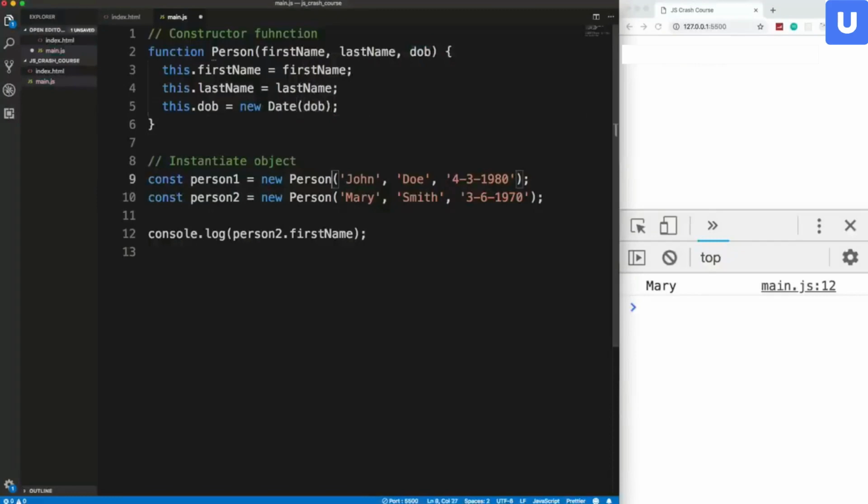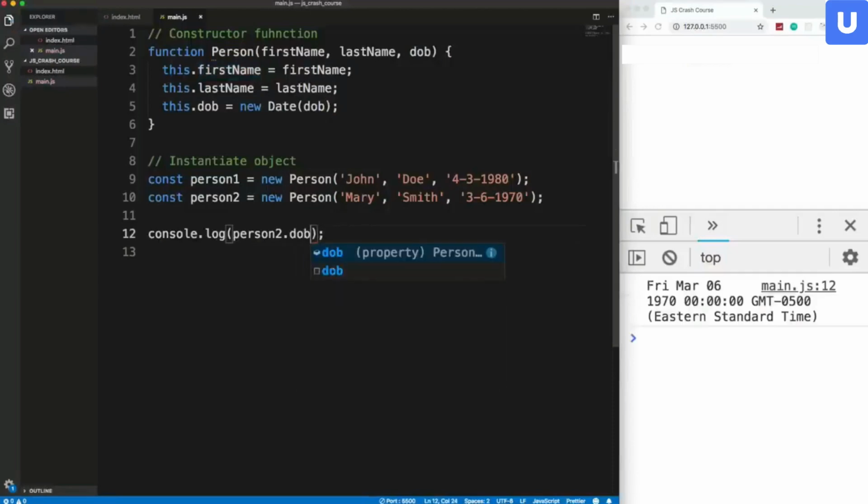Now if I go down here and print out the person's date of birth, DOB, you can see we get an actual date object. So Friday, March 6, 1970, and if we put in a time, hours, minutes, seconds, that would show up as well.